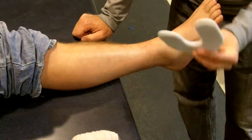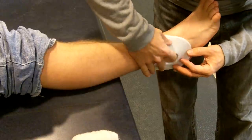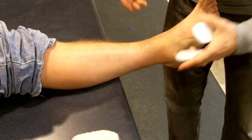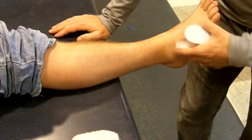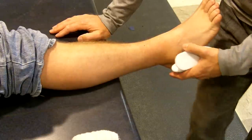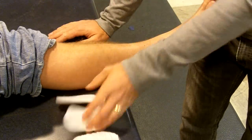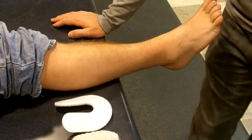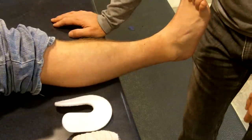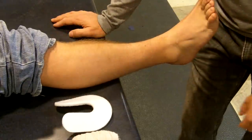The pad is shaped in a horseshoe and it's going to come right around the lateral malleolus. When I push this down, it's going to push tight, and that's going to help push swelling out of there. Swelling might go down to the toes, which is fine as long as it's not in this particular area where the injury is. Ideally we want to get as much swelling up into the bigger portions of the leg, so the lymphatic system can help drain and flush all those waste products out.